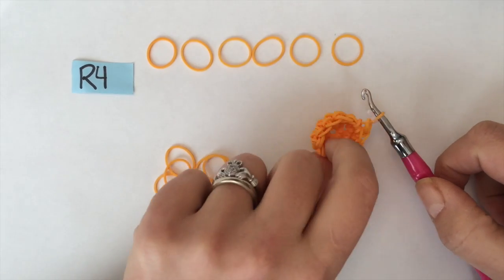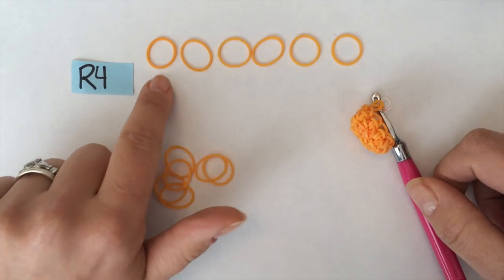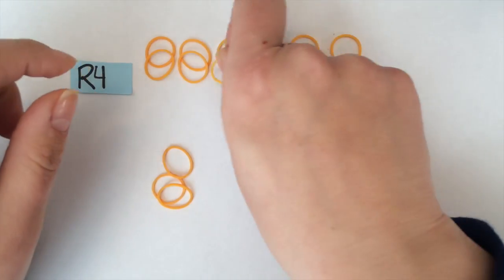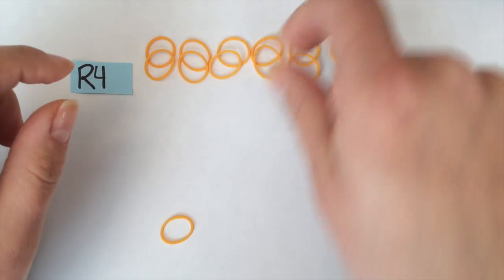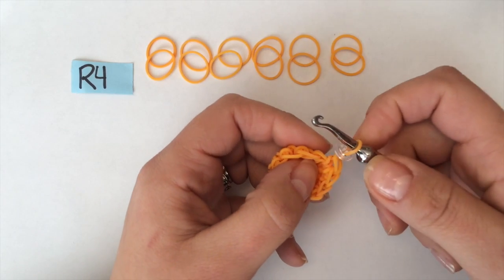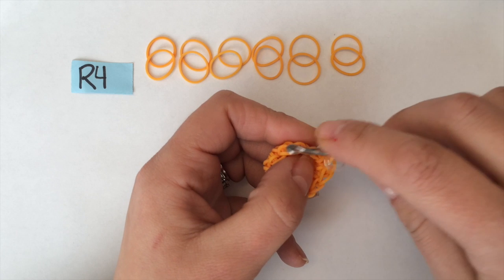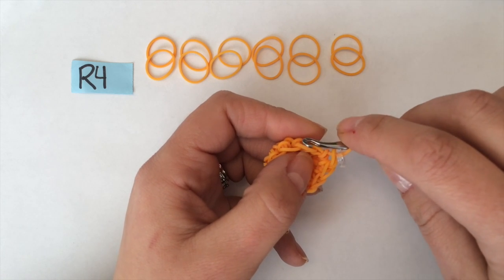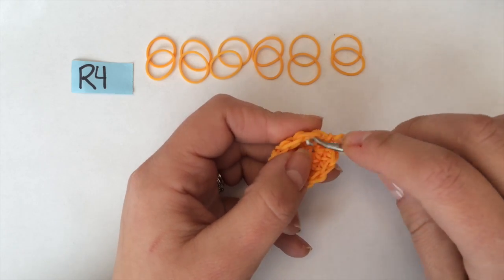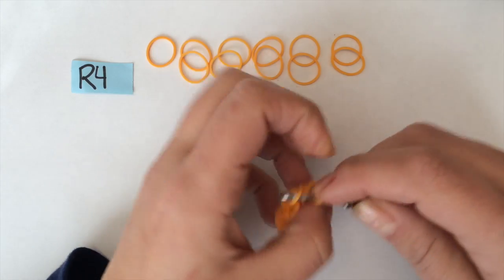For round 4, we're going to do 6 invisible decreases. So I have 6 bands here, and I'm going to add an extra band to each, so a total of 12 bands. And I'm going to do the invisible decrease. So I'm going to go in my first 2 chains here and do a slip stitch in each, leaving the bands on my hook. So let's go in our first chain, not where it's getting pulled, bring 1 band through, and do a slip stitch.